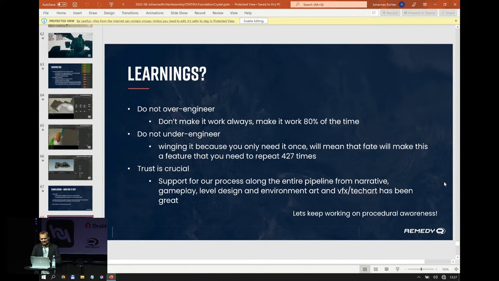And we had this support along this entire chain from literally narrative, what does that even mean to grow stuff, what do we call it? And then of course the design, the flow of the game, the environment art, and then what we could do in VFX and tech art on top of that. And always, let's keep working on the procedural awareness, because there's a lot of power in this that goes way beyond, oh look, I can make a chair in 17 different sizes or something. There's a lot more to this rule-based approach to things that can go way beyond just art by itself, but actually gameplay and level design.